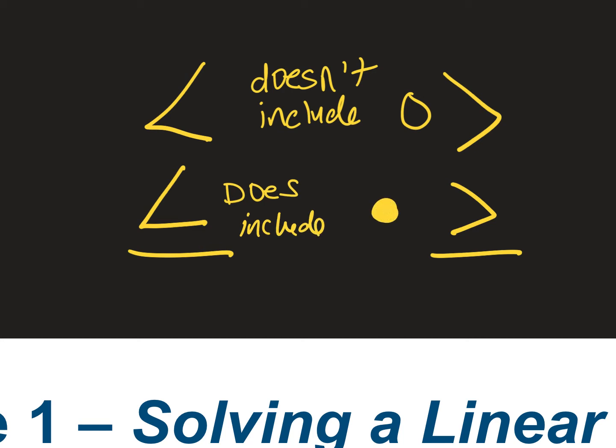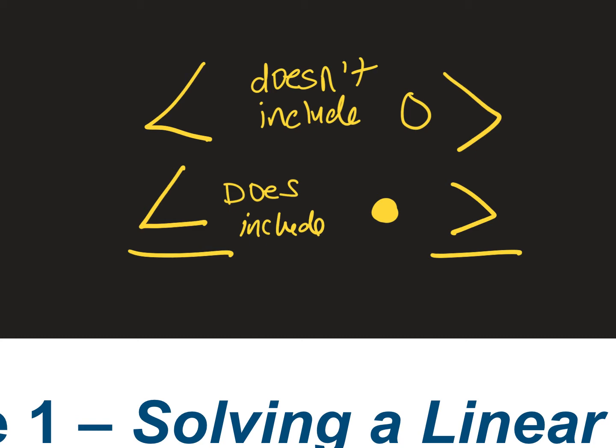Good. Very, very important, because when you guys are solving these, I'm going to look for your answer, which would be your point, which you would be shading left or right on your graph. I'm going to look to see if you shaded in the correct direction. I'm going to look if you have an open and closed dot where you should. All those things go into the correct answer.